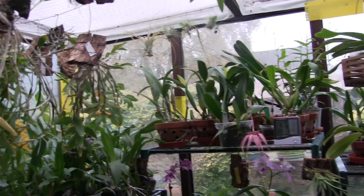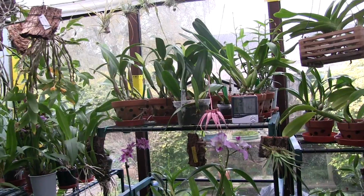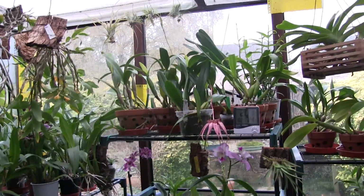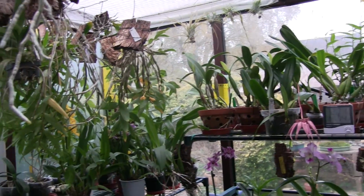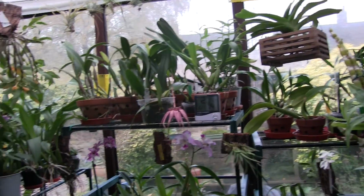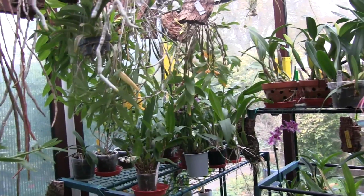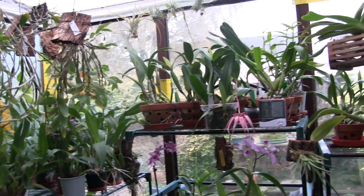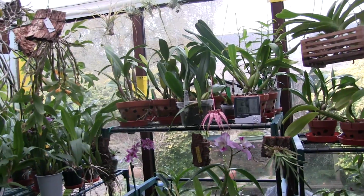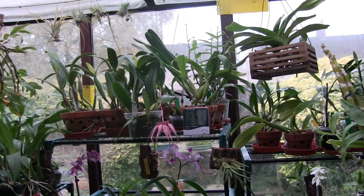Don't go drowning stuff. Unless it's the type that, you know, I mean, like my Deesers. If they dry out, they'll die. Winter or summer, it's irrelevant. That's where they come from. They don't need to dry out, and if they do, they will die. So there are differences, and knowing the differences, apply the logic to the type of plant. Even if they're hybrids, they still have a genetic makeup that takes them back to where one or more species would actually live in the wild. And that's, to me, the guideline.